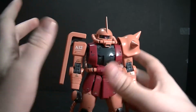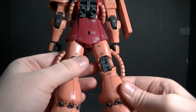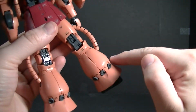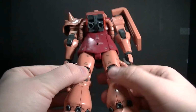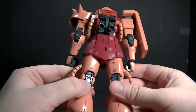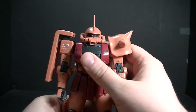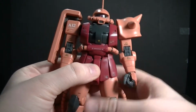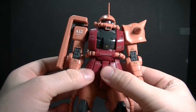Now, some of the other details that make this different from any other Zakus would be the thrusters around the back of the legs. The Zaku 2 J-type actually has, I think, none of these thrusters around the leg, but the F-type has this one and this one and this one all around there. Because the J-type is outfitted for ground combat, the F-type is outfitted for space combat, and the S-type can be used in both environments, as we've seen in the anime, and also with those extra thrusters makes Char the Red Comet 3 times faster in the anime.